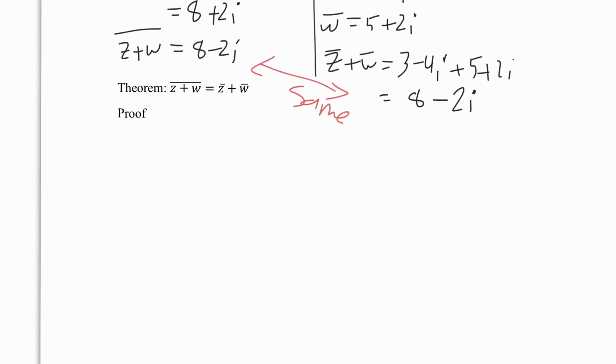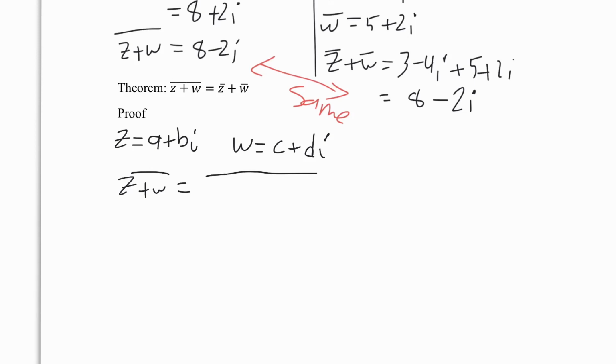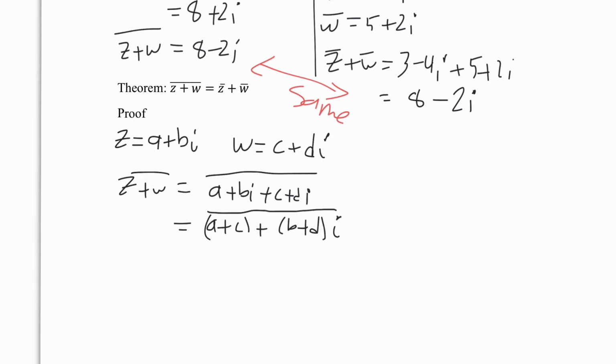And so this is a nice little chance for us to do a theorem, and we're going to show how to actually prove this. We need to do it in general. So we're going to let z equal a plus bi, just a general complex number. And w is going to be, well, we need more letters, so c plus di. So we'll start with the left-hand side, so the conjugate of z plus w would be, we're going to leave the bar over top of it, so a plus bi plus c plus di. Well, we add the real part, so it's a plus c, and then we add the imaginary part, b plus d, and put an i there. And it's still got a bar because we haven't done the conjugate.